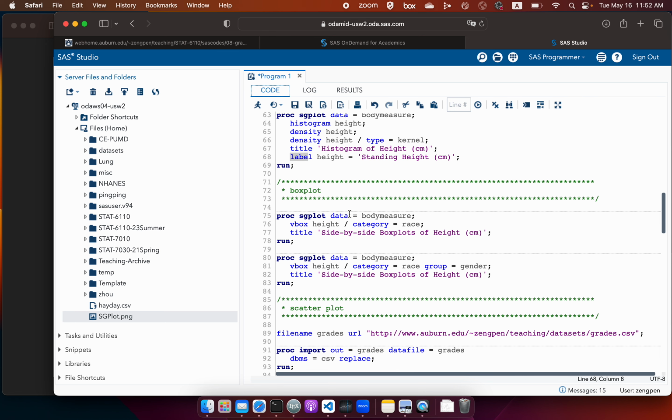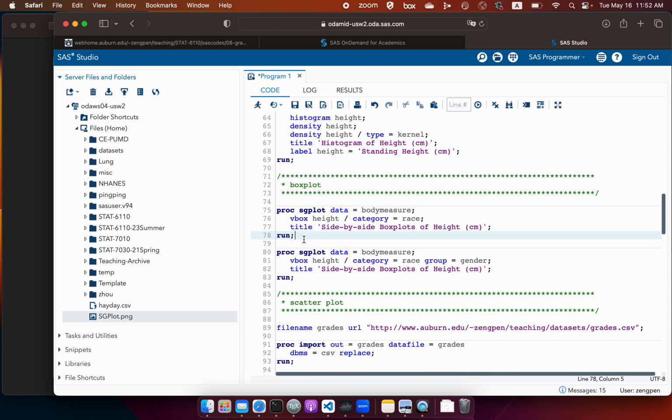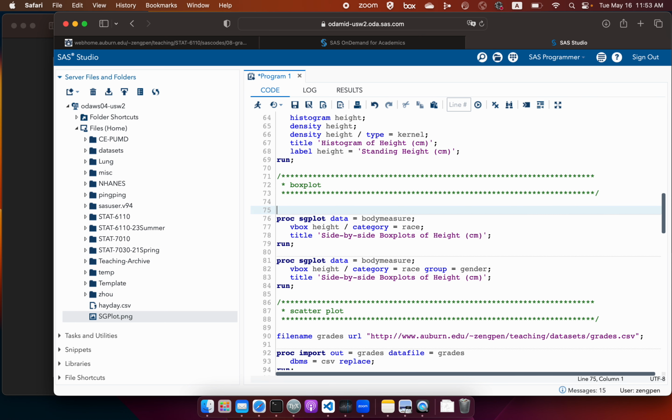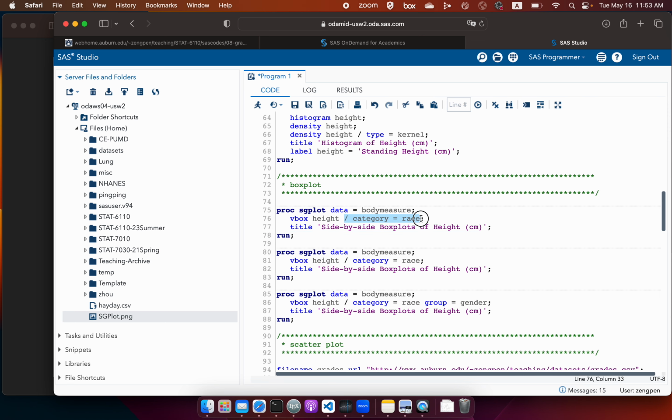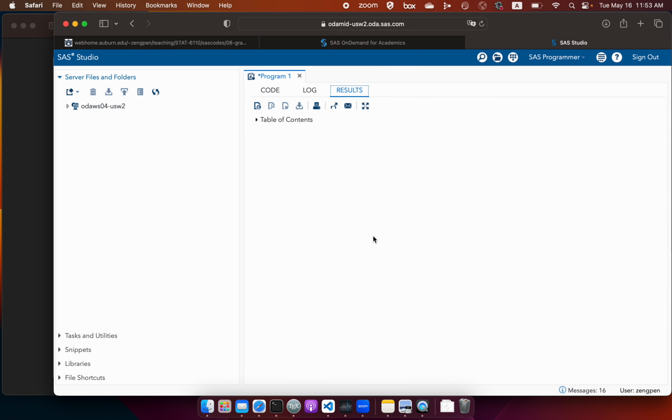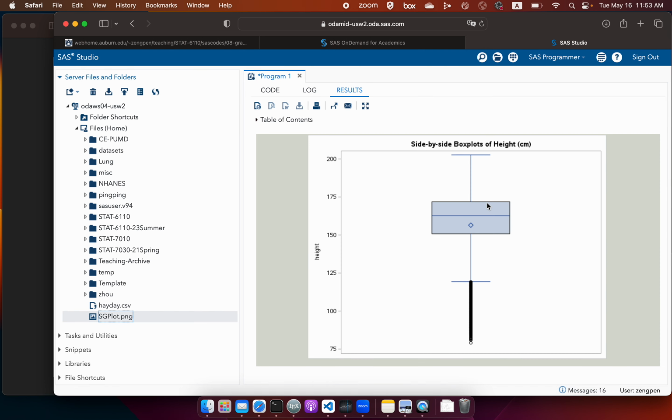So for example, let's show this one. Maybe we just first, yeah, box plot, right? We want to show box plot / category. Category equals race. This just means maybe first we draw the plot without that option. Yeah, so just show the box plot. So this is a box plot, right? In the box, the horizontal line in the center just indicates the value of the median.